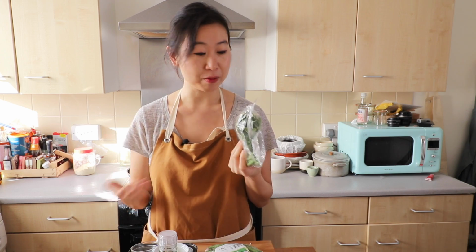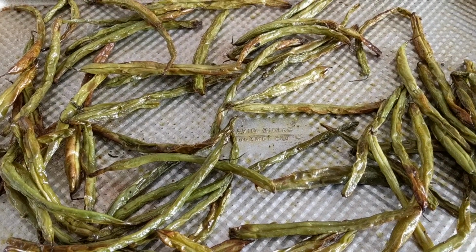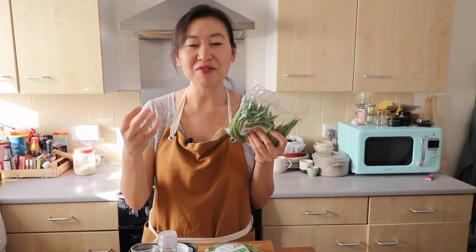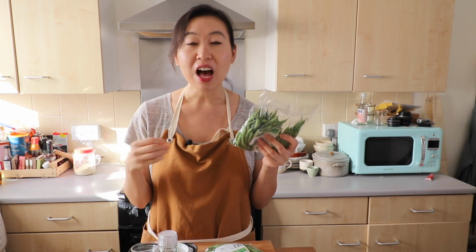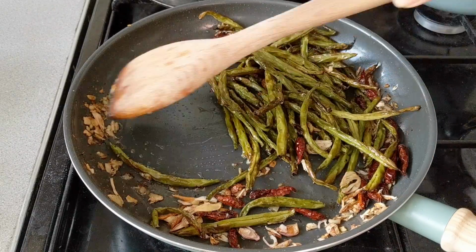Okay, so now time for the green beans dish, and this is the one where I recommend you do it the day of and just right before you're about to serve dinner because it cooks up fairly quickly. And this dish is cool because what we're gonna do is stick these beans into the broiler with a little bit of oil so that it gets kind of nice and blistery, it's kind of crunchy and gives it just a little bit of a different texture. And then of course we're gonna mix it with some Sichuan peppercorns and some dried chilies at the end, so it's going to be really, really yummy.